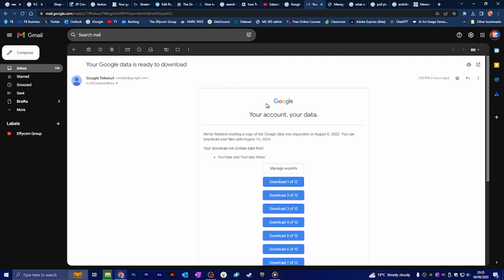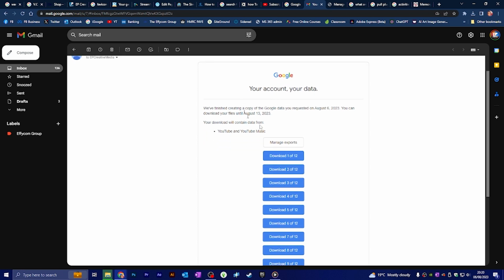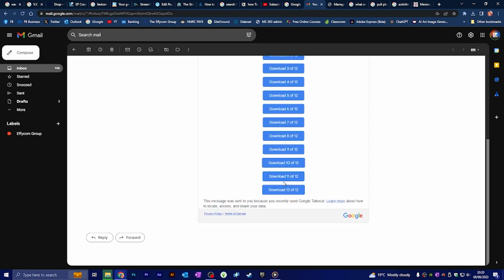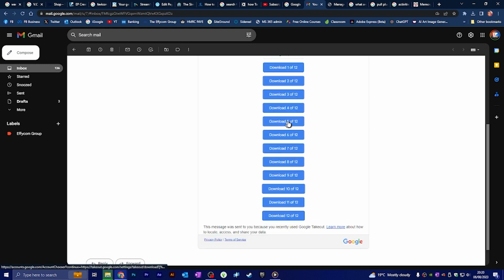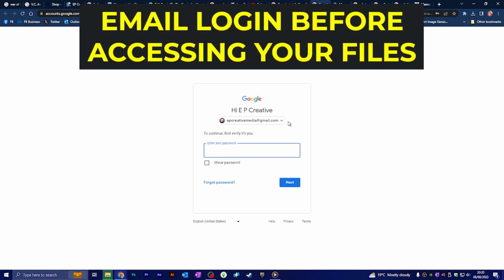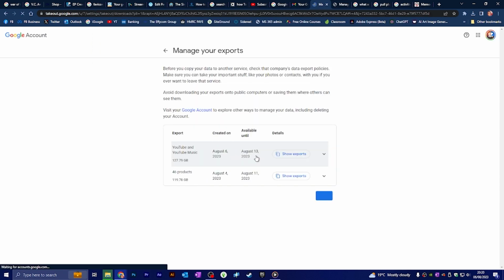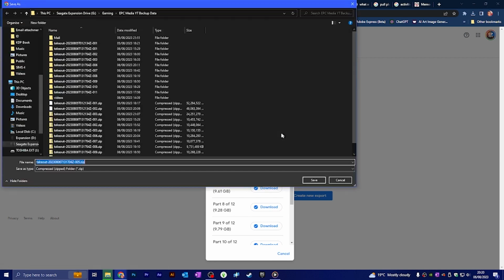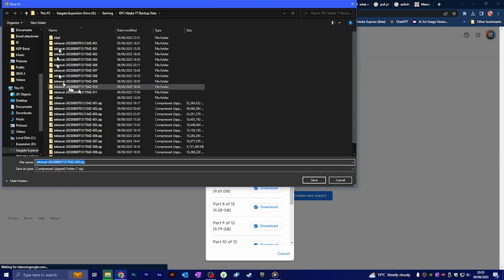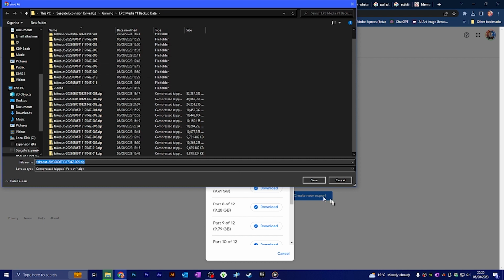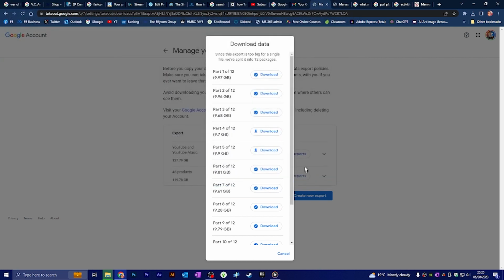And then when you get to your email, you will see an email that says your Google data is ready to download. And in there, you will find the list of files that you need to download, and they'll be numbered accordingly. When you click any of them in order to download it, it will take you to your email address where you have to input your password. This is for security reasons, to make sure that it's you. And that will take you to the dashboard that will allow you to actually start downloading your content, which in this case, if like me, you chose the zip file format, your files would have been put into separate zip files, and then you just have to go down the list downloading each and every one of them.